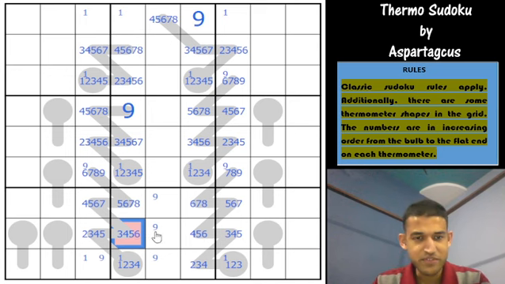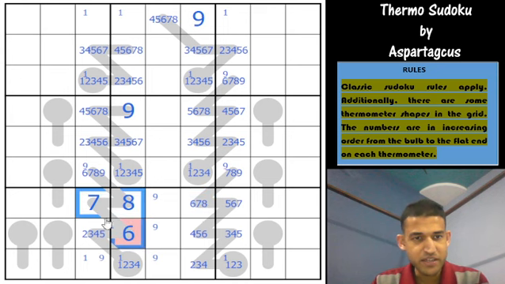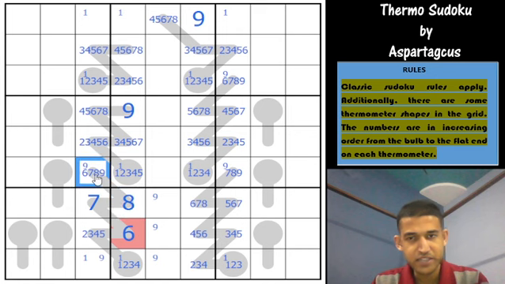So what happens if this is 6? And this becomes 7, that becomes 8. Now look what happens to this cell. Razor sharp reduction, right? This is actually 6, 7 or 8. Now it is seeing all these three cells. If you have a 6 here, this instantly becomes 7, 8 and this would be 9. There is no other possible way to fill the thermometer. 6, 7, 8 and 9 is the only way.